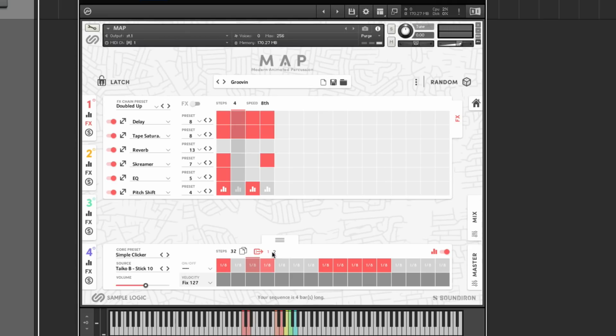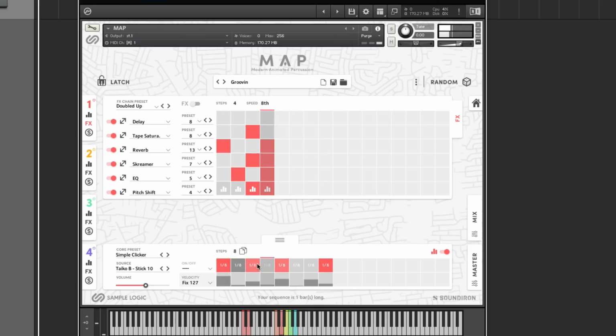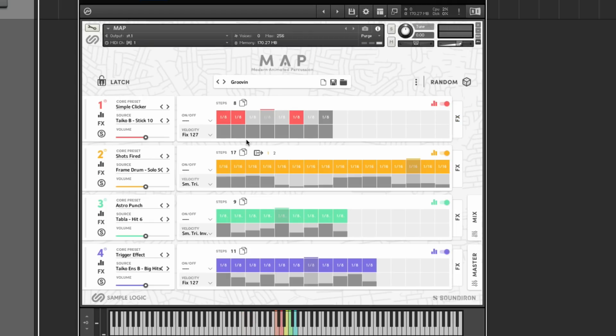So if someone knows this, it's like I don't want 2 pages here. Is it this one? And what is this? I'm not sure. Steps. 8. You see, it's like... Why does it do that? I have no idea. And now it sounds completely different. So someone in the comments, please write how do I solve that if you own this plugin already. Because I wanted that kind of core one.